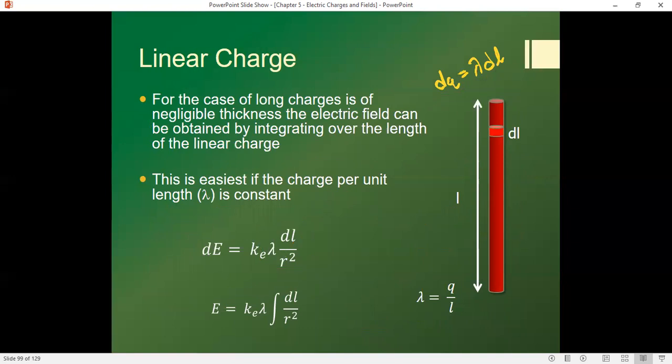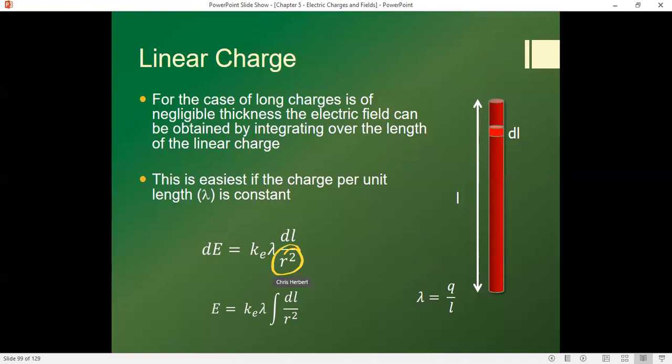Okay, now again, I don't just want the electric field due to one infinitesimal spot. That would be just due to this little length right here. I could calculate what that electric field is, dE. I want to integrate from the top to the bottom, so I want to integrate over the entire thing, and that will give me the electric field of all the infinitesimal parts of that linear charge together, and that's going to give me my total electric field due to that linear charge.